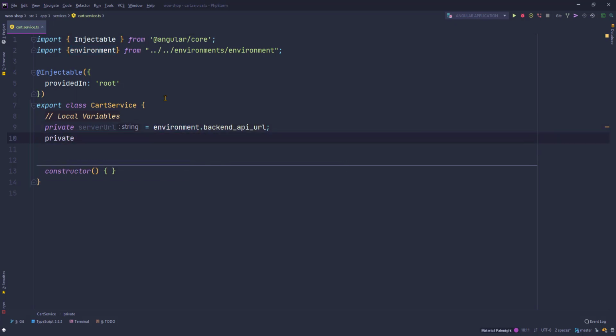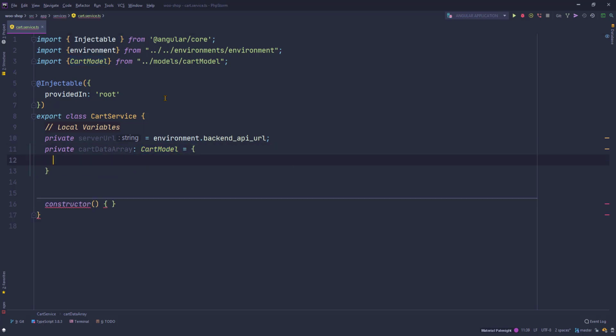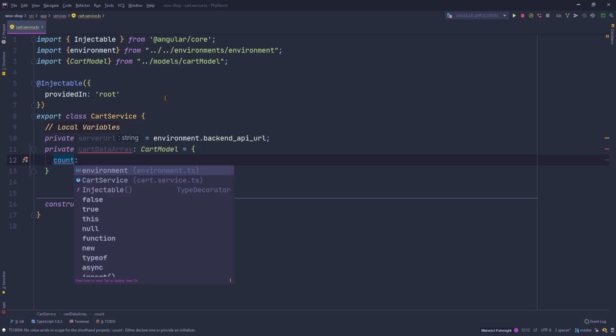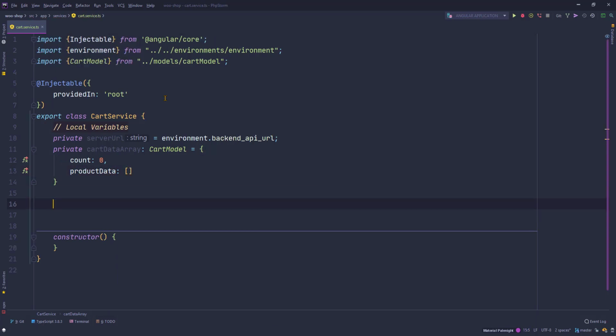The next thing is a cart data array, which will be of type CartModel, and this will be the initial definition of how my cart data array will look like. So it will have the count set to 0 and the product data set to an empty array.